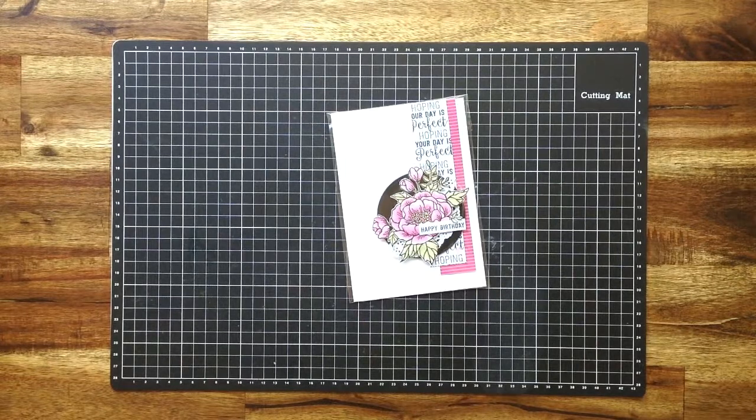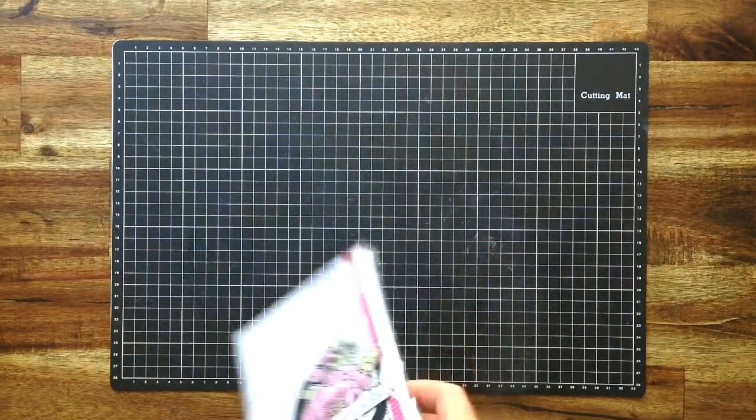Hello, welcome! Today I wanted to show you a little bit of colouring with our watercolour pencils. I have created this pretty little design which you could use with any of the colours in your stash. All you'd have to do is change out the colour for the flower and the little patterned strip. I have aqua painted this particular flower but I've got another sample here where we've used a blender pen and I'll show you the difference.